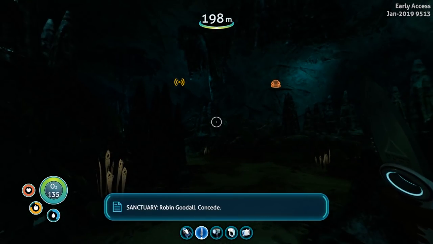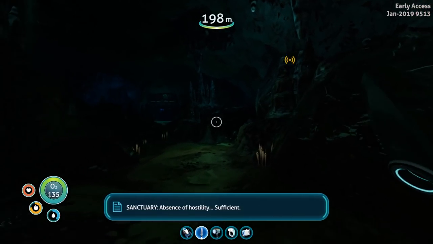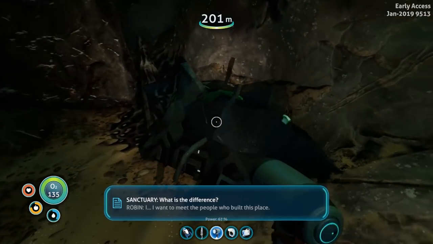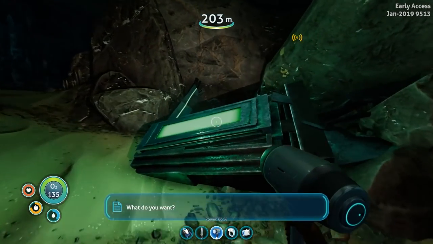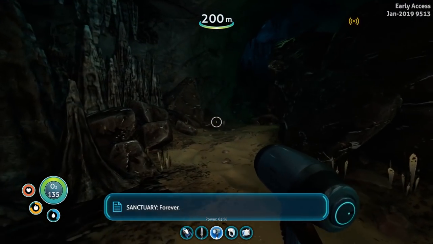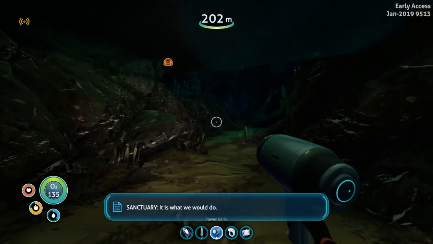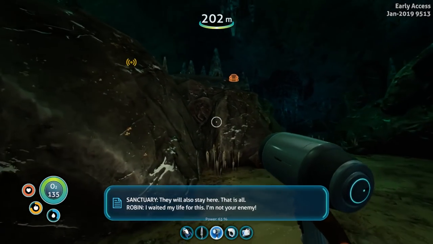Robin Goodall. Okay. Concede. That's me. I come in peace. I do. Absence of hostility. Sufficient. Are you alive? Or a computer? What is the difference? I want to meet the people who built this place. What do you want? For you to stay here. Whoa. No, I don't. Not cool with that. Oh, God. Why? Your masters will seek to harness my power. You've met Altera, then? It is what we would do. People will come for me. They will also stay here. That is all. I waited my life for this.